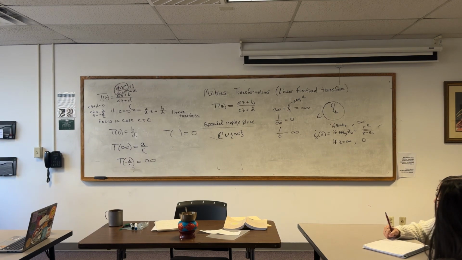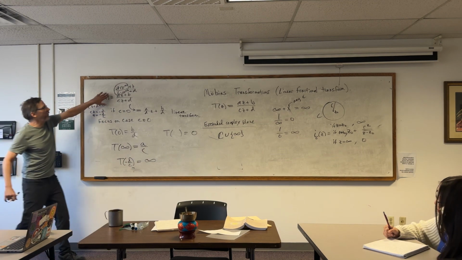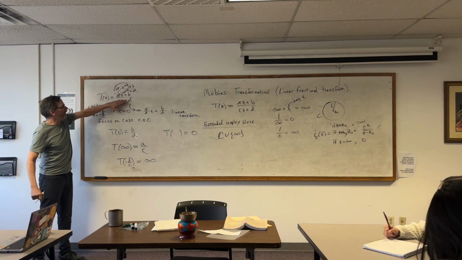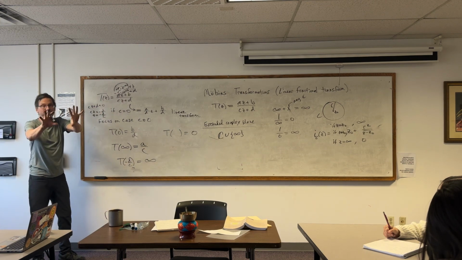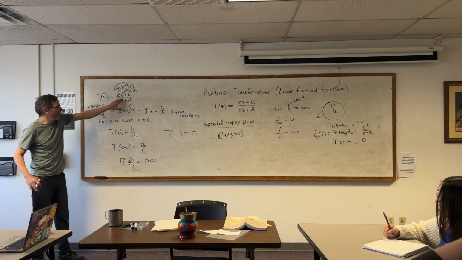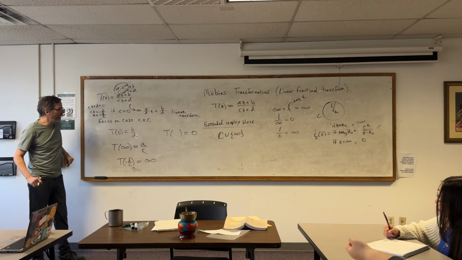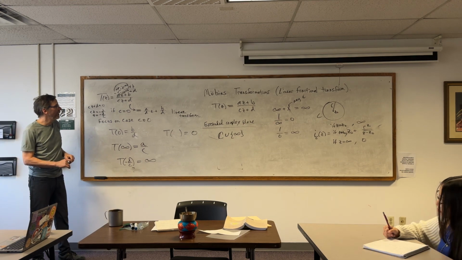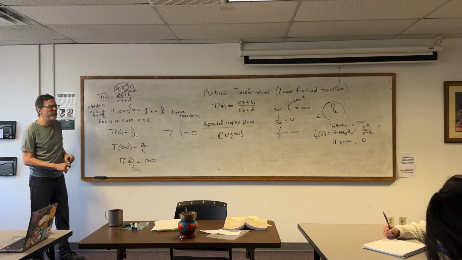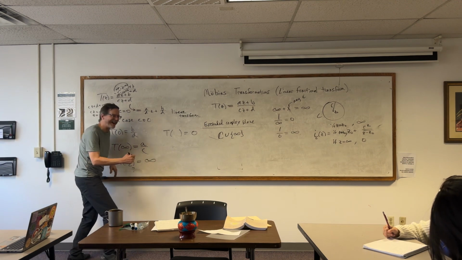I'm going to have Miss Olivia help me with that one. So we got a fraction here. It's 0 when the numerator is 0. What makes that numerator there 0? What's the Z value? Negative B over A. Solid, yeah, you got it.